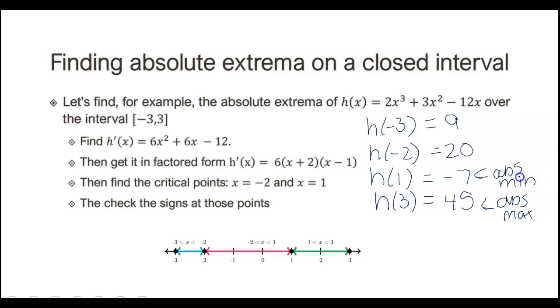But that's just the absolute within that interval. Technically, because it's a cubic function, there is no absolute max and absolute min because the end behavior is in opposite directions. It'd be local. Exactly. Well, the locals would be at -2 and 1. 3 and -3 would not be locals because they would just be numbers in the graph. So only -2 and 1 are locals.